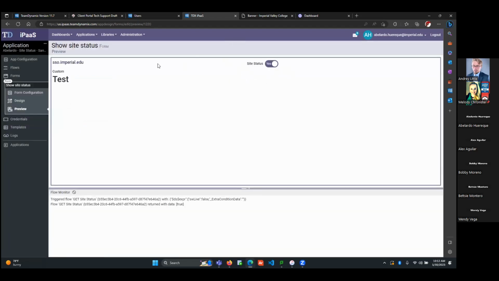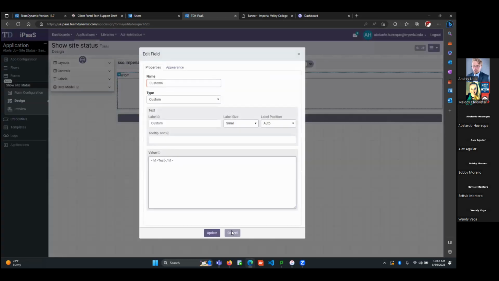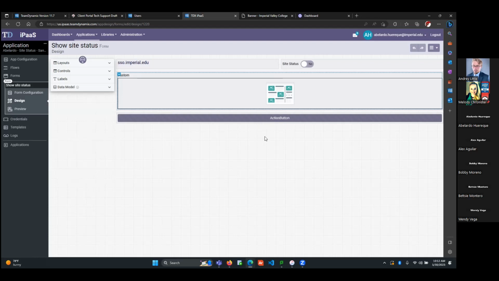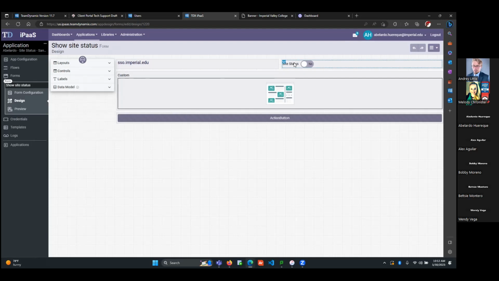And is there any way to pass flow data into an HTML box, like right here? I mean, you could write some JavaScript that calls the flow directly. Well, let me ask you this: what would you want to do? I was just spitballing, honestly, like making our own little custom switches or green and red label boxes, but this works fine.